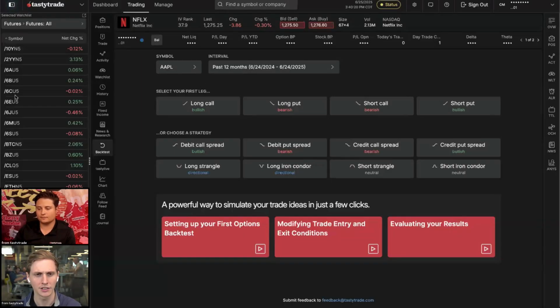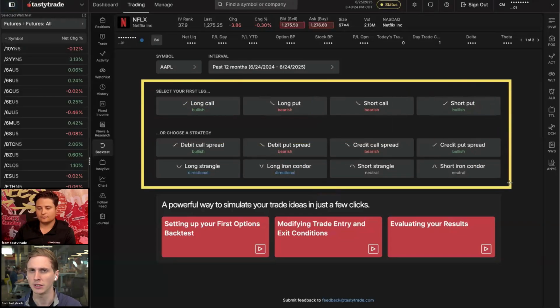Once you got your symbol and date selected, you're going to want to select your strategy. So these are just some default strategies to make it easier for when you first get into the trade. People commonly ask, hey, can I do custom spreads? Can I do like a 1-to-3 ratio, 1-to-4 ratio, or just do some kind of strange combination that you would like to trade or even just test out? Yes, you can. So I'll show you that in just a second. But if you're doing that, you want to just start with one of these individual legs and build off of it, or you can do one of the commonly traded multi-leg option strategies as well.